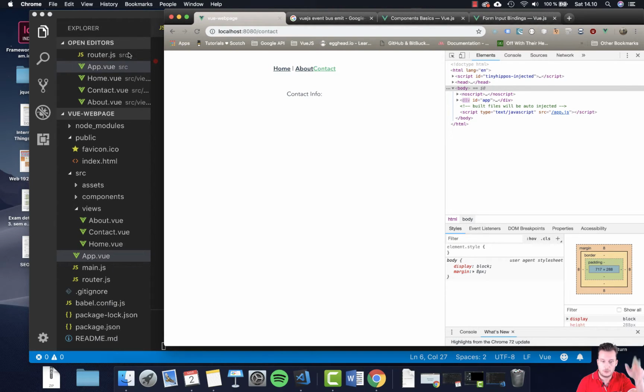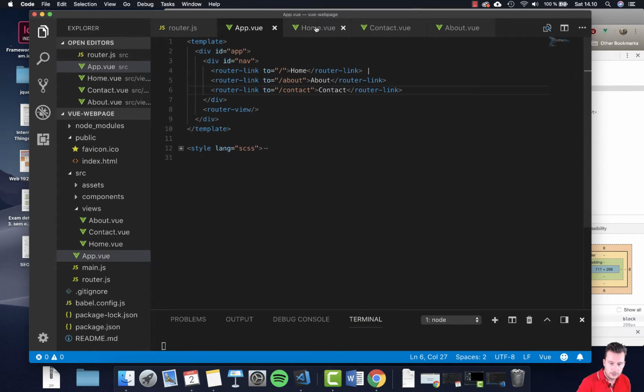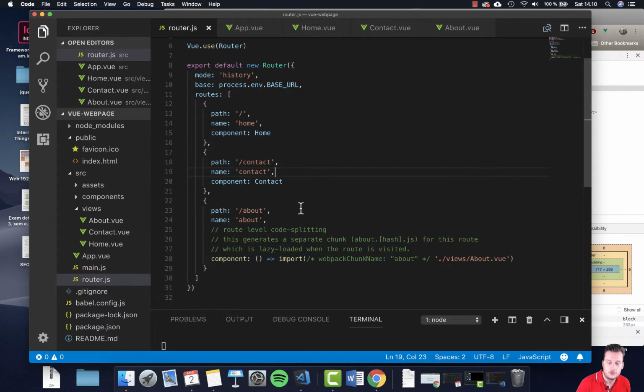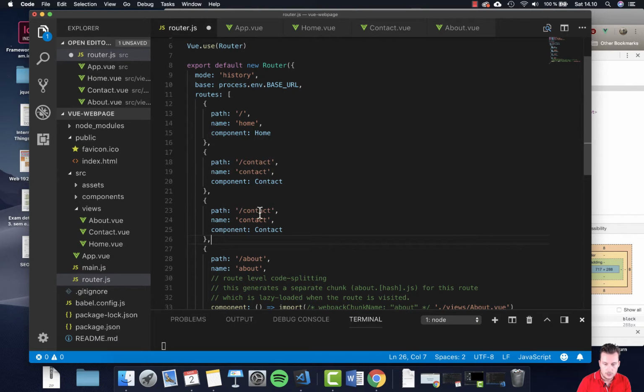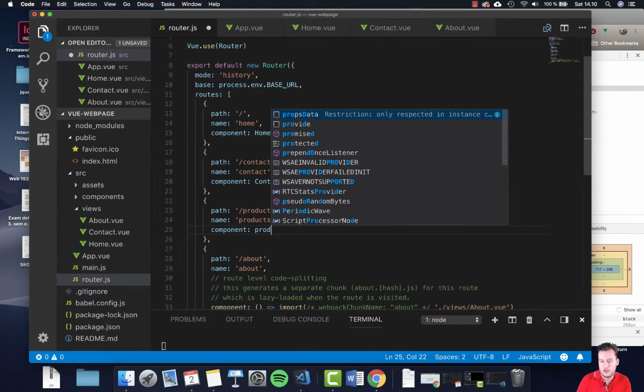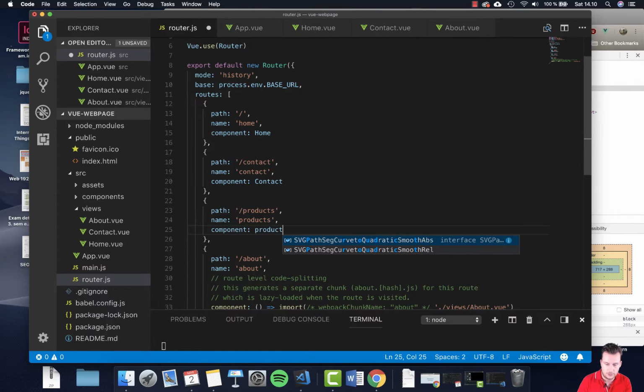Home, about, contact, products, whatever. Now, I will look into this later on, but for example, if you had a page called products, I'm just going to do it real quick here, and this is our products. This is where we could list our products from our web shop or services or whatever you're doing. Sometimes we want to click a product and then go into our specific details about the product or service. We can use some of this, but I will get back to this.